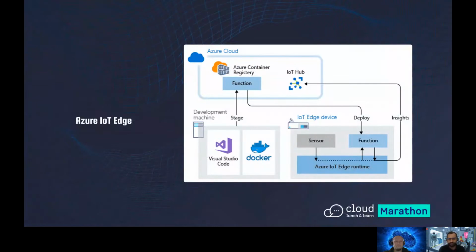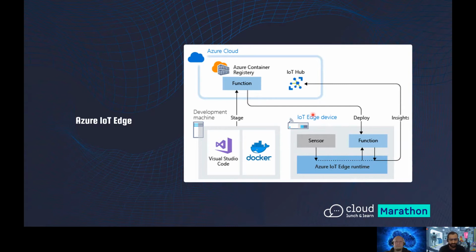Here's an example of how you can deploy an IoT solution by using both cloud and edge. So we can develop our solution as containers. In this case, we are using Docker containers, and we can push that container to a container registry. So in this case, we have developed a set of functions which we are pushing as a container to our ACR, Azure Container Registry.